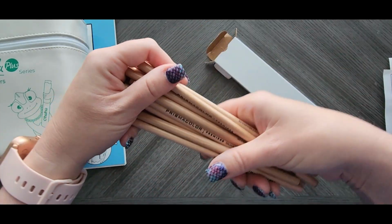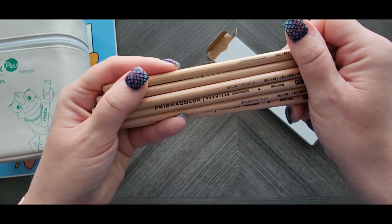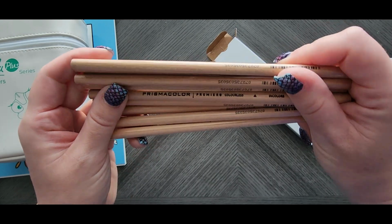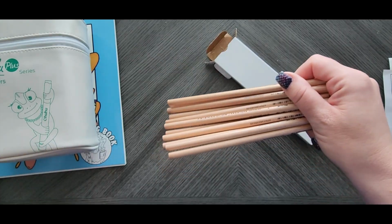And I am behind on that channel, and I'm going to do a whip and chat here soon and catch you guys up on where I've been, because I just kind of went MIA. But I did snag these. It was like $9, maybe, no, less than that. I don't know, it's super cheap to grab just this 12 pack.